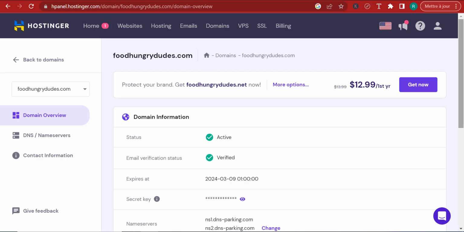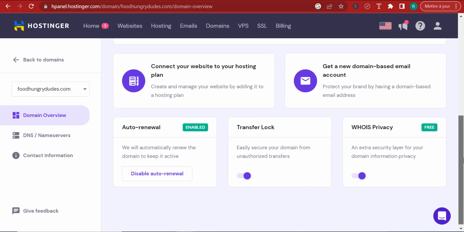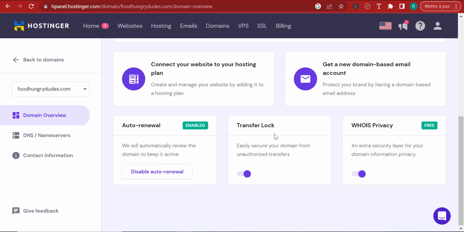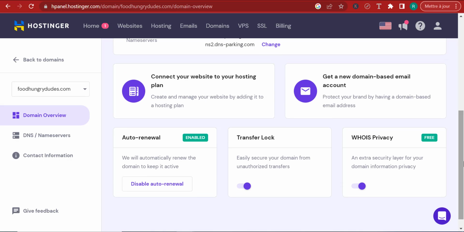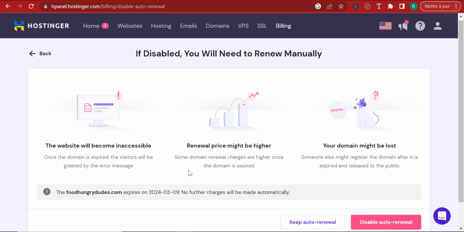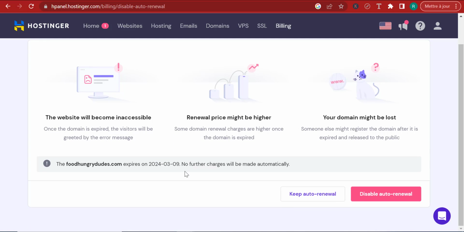So over here, I think we're ready to go. So you can actually come here and just have a look at this. Now, the transfer lock is activated, and privacy protection is activated. Now here for the domain, we got a domain for 1 year, right? Because domains, you can't buy a domain for a lifetime. You have to renew your domain. You have to renew your property or your domain name, right? So over here, you can disable auto renewal, because if you just keep it like this, next year, let's say that you don't want this domain to stay yours, or let's say that you've abandoned this website, they will keep charging you. So disable auto renewal.